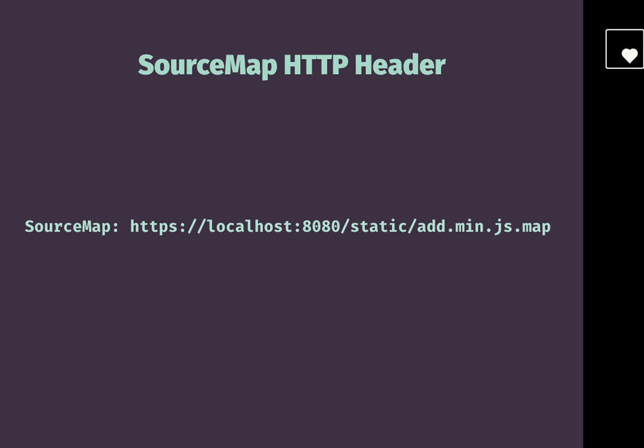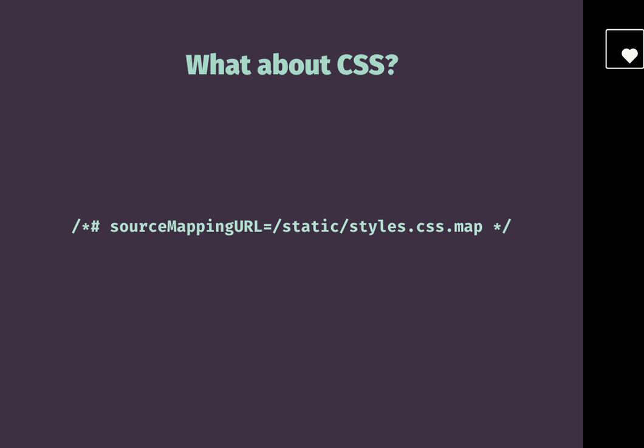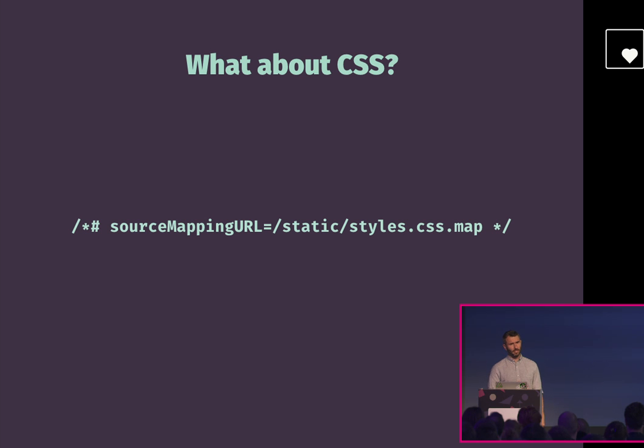Another thing that not everybody is aware of is you don't have to use this source mapping URL directive. There's actually a header called SourceMap that you can send down with your JavaScript file that is a clue to the browser and other tools where you can find the associated source maps. That's something else you can do. But not everybody has the power to arbitrarily change headers. Again, I mentioned CSS earlier. It doesn't strictly have to be this // comment that JavaScript understands. You can also use a CSS comment at the end of your file too.